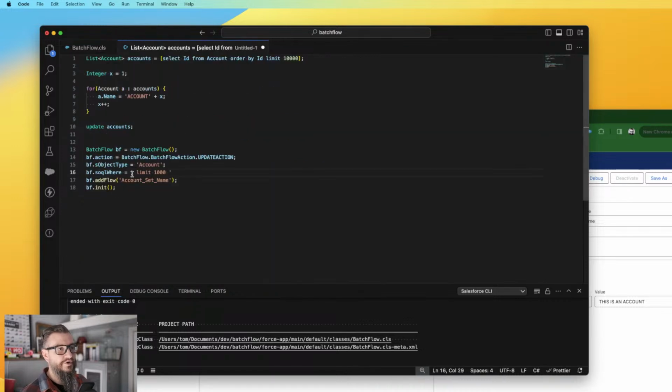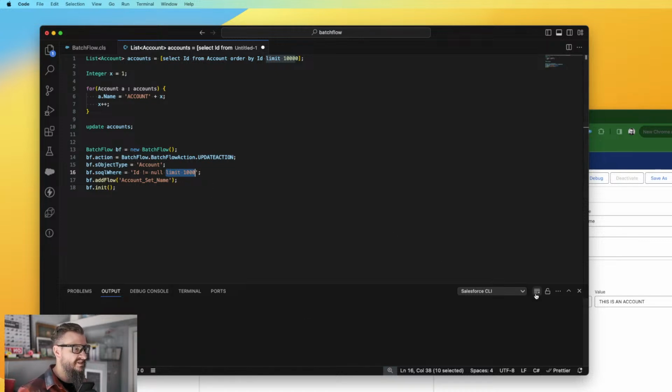So let's do this: where ID does not equal null, limit 1,000. A little SOQL hacking there, kind of cheating it. Probably would want to be more stringent about what we're passing. This is dynamic SOQL, and I'm using the where clause field to do a where clause, but also slam some stuff on the end of it. So we've got to think about that.